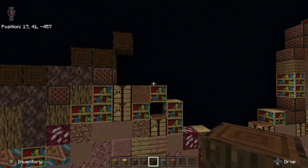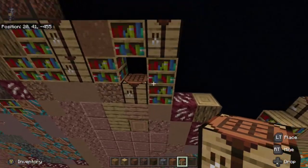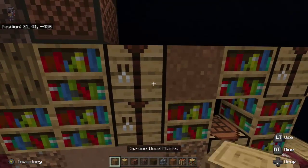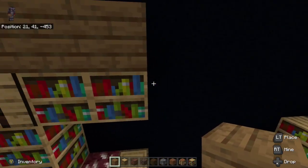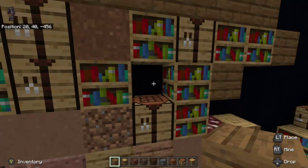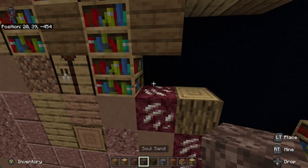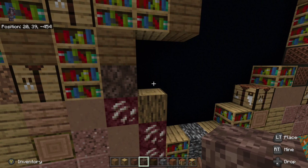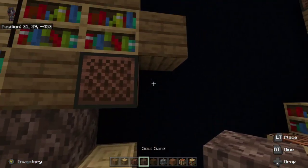Alright, we're going to grab our crafting table and place it to the right of the bookshelf at the very right, on top of the bookshelf. Then place two bookshelves to the right: one, two. From the note block all the way down on top of the bookshelves, place a spruce wood log to the right of the bookshelf and then underneath the left bookshelf. Place another spruce wood plank down-left diagonal from the crafting table on top of the crafting table. From there take soul sand, place it to the right of the very bottom bookshelf, then place a note block upright diagonal from the soul sand and then place soul sand to the right of the note block.